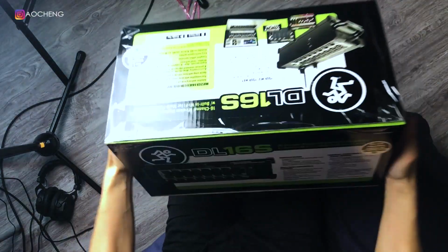This is the Mackie DL16S. Get it out of the box. Look at that. 16 channels into one. I actually suck at unboxing things, it's just so irritating.